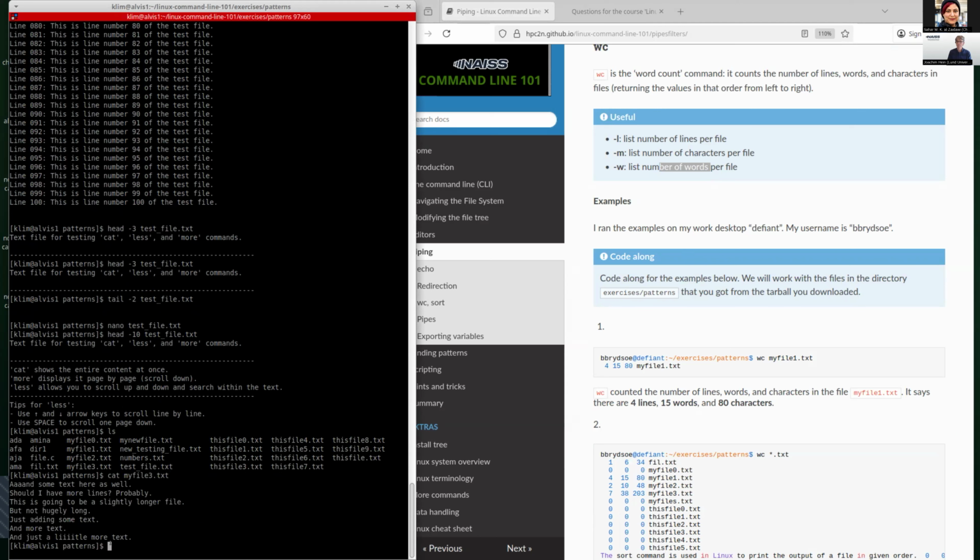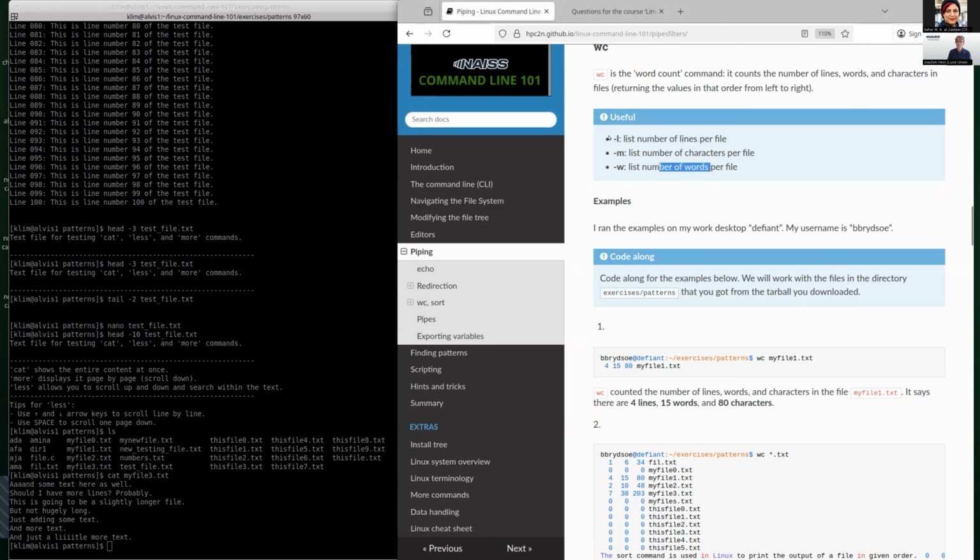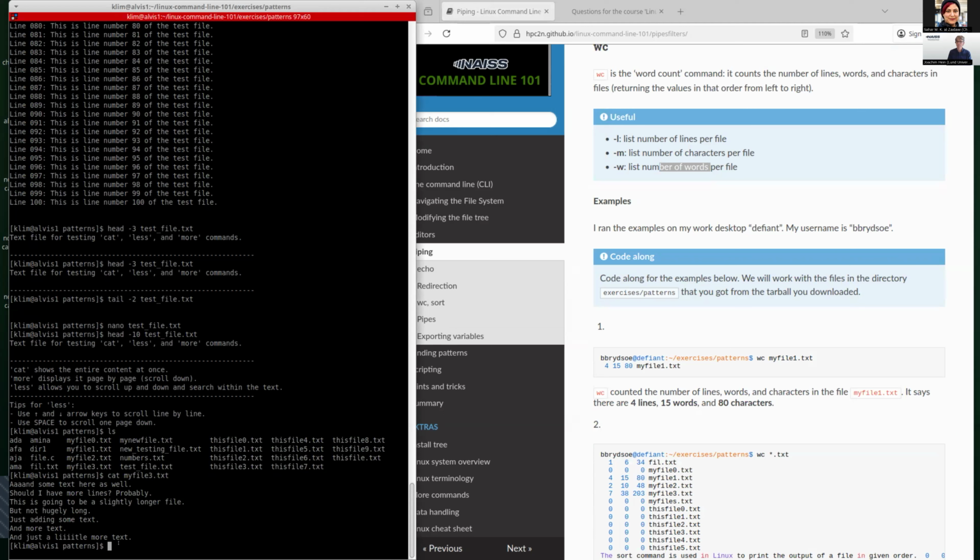If we want to count all these words and lines, we can just add beside the word count -L or -M or -W. So let's say I want to do WC, word count, for everything inside this file. I can just say my file 3.